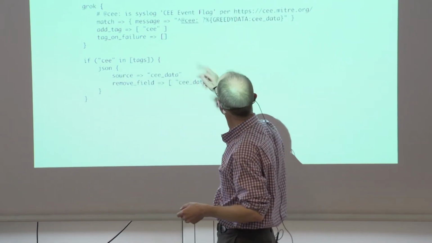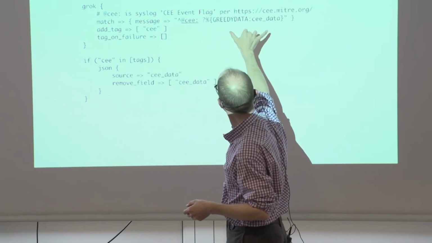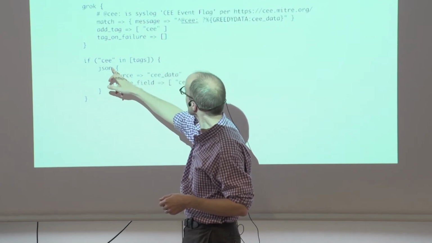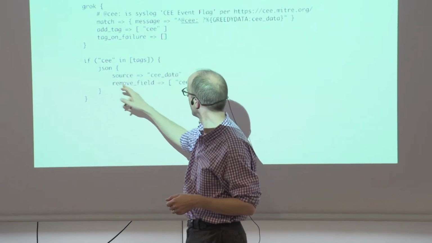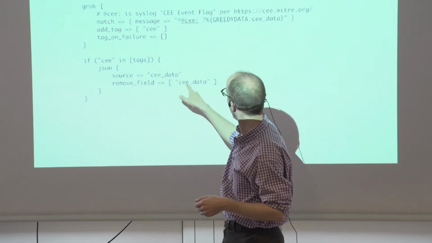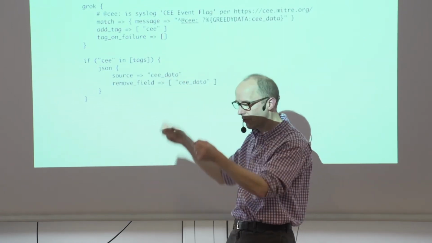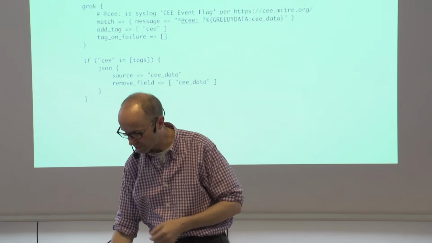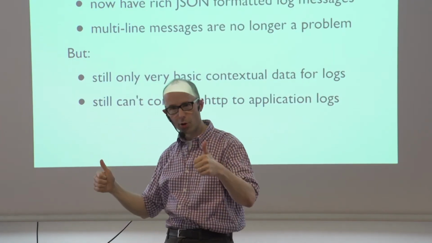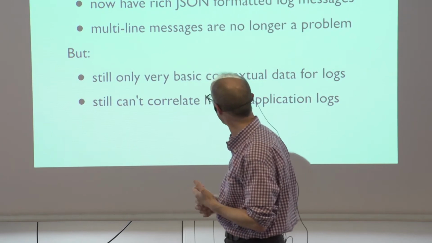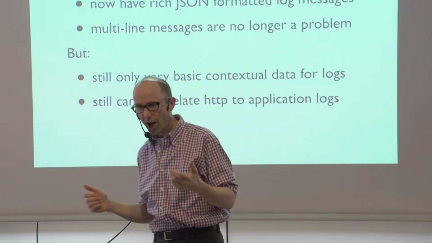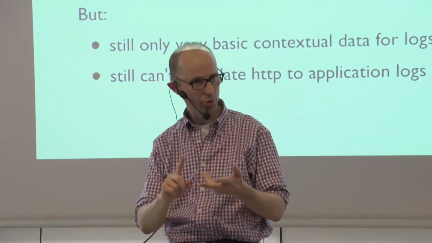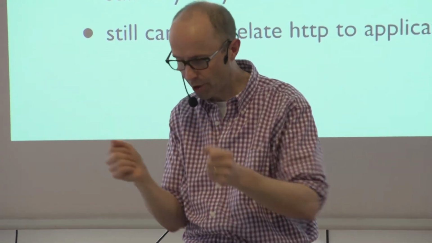So in Logstash, we extract this back out. We recognize this prefix, grab the data that follows, and tag the message as being of this type. And if we have that tag, then we use the JSON filter to decode this data and delete it. So that takes the JSON fields and pulls them out and adds them as first-class citizens, you might say, within the message as it's passing through Logstash. This is great. So we now have JSON log messages, multi-line messages are being handled, but we still don't really have enough context. The only context we have is the Perl source and line number stuff, but the door has opened. We can start doing more interesting things.